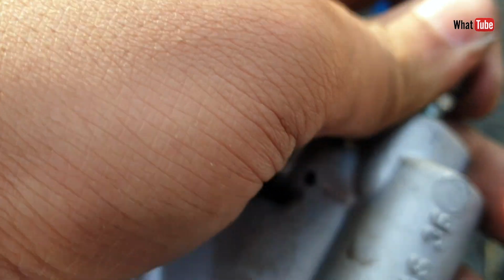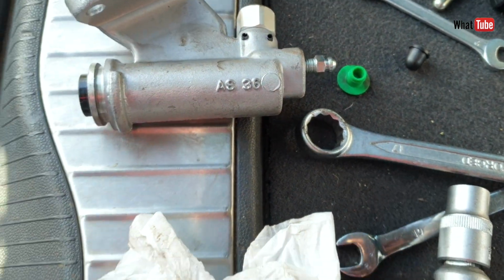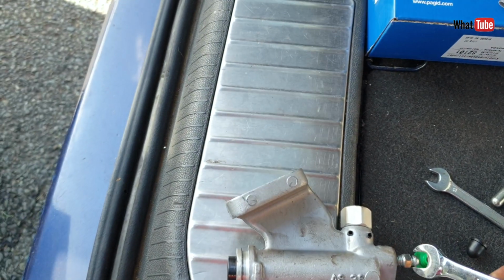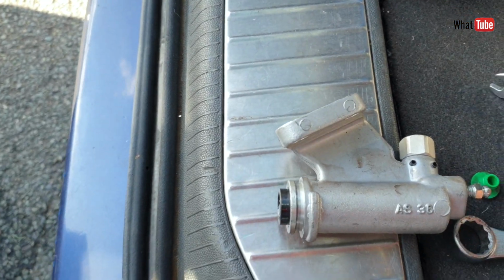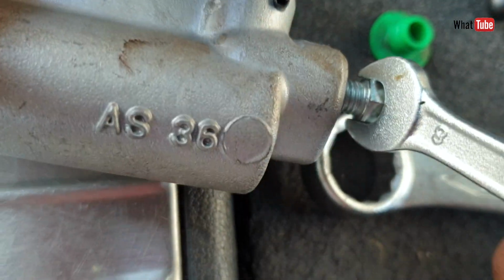And before fitting, remove the bleeding point, this valve here, and we have to put a little bit of brake fluid inside. So after, when we have to bleed again, it's much easier.